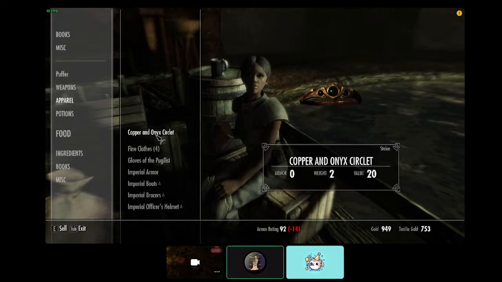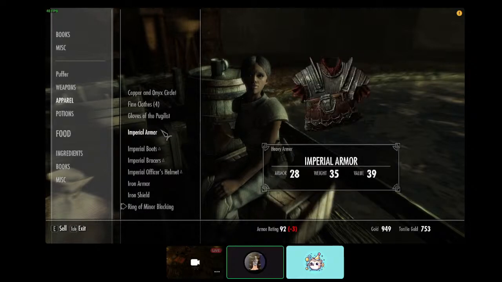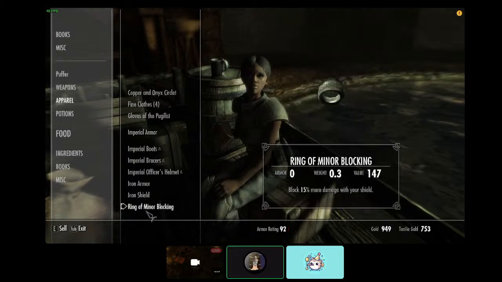I think if you're going through your inventory, there will be some stuff that... Yeah, it says stolen in the top right, so that you know that it's stolen. So you know to sell that first.